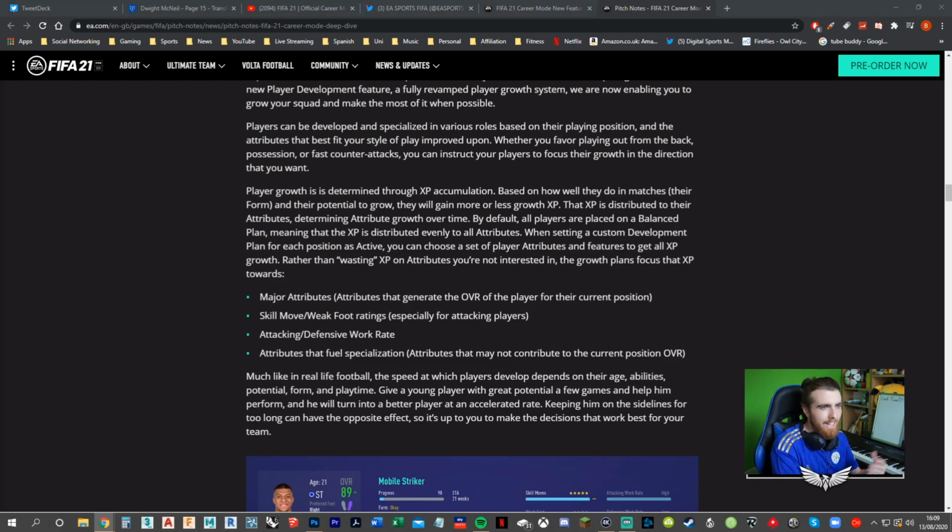Rather than it just going to, yeah, I don't want defending on my striker. I want his finishing, his physical, and that's about it, right? Stuff like that you'll be able to choose.